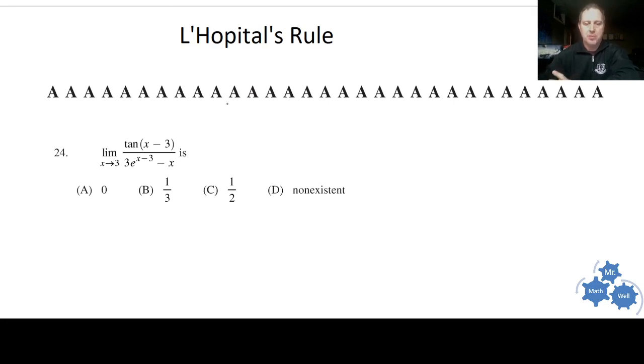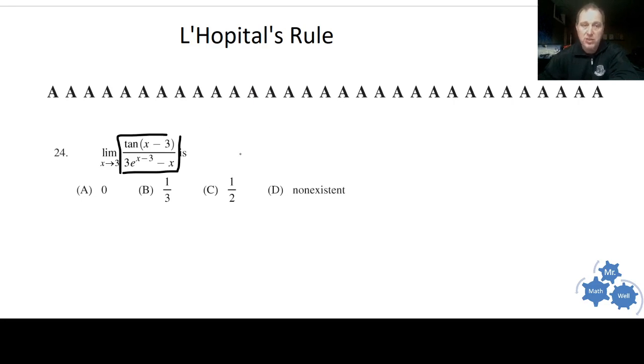What you want to do with any limit problem is plug the a value, which is 3, into the function just to see if you actually have a value. Because if this is continuous, if this 3 is not a restricted value, then you may get the actual value of the limit by just plugging the number in. We can see though, and we'll quickly see here, that we have a bit of an issue.